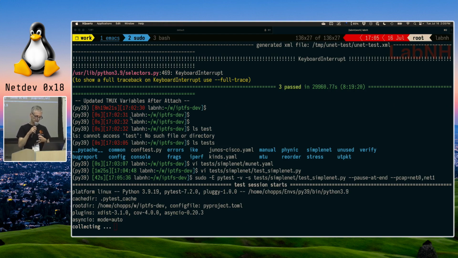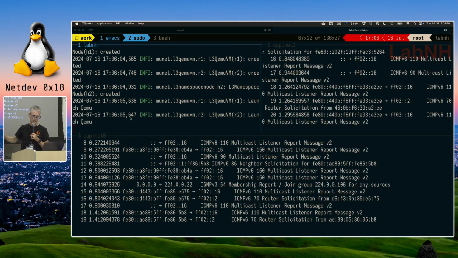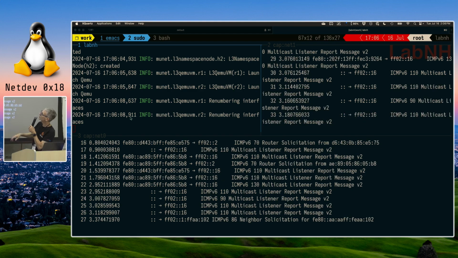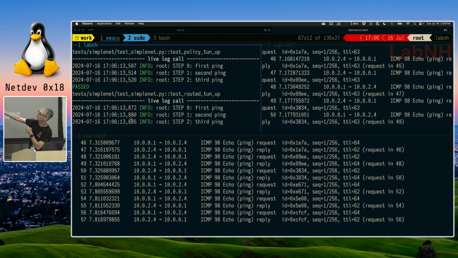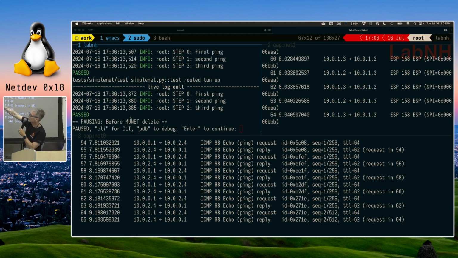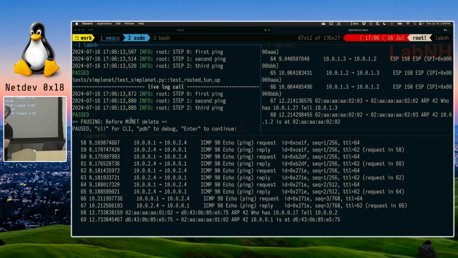So it's going to use tmux to create a bunch of windows to show all that stuff. Hopefully, since I made the font big, it's going to be pretty busy. But you can see down here, these are the two networks. So this is red traffic, right? You can see the ICMP, and then up there, ESP.